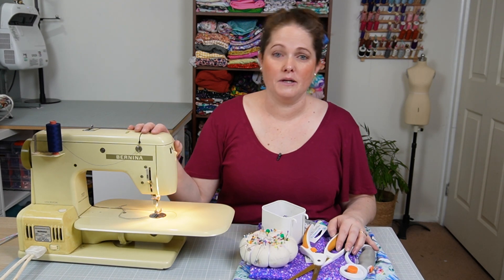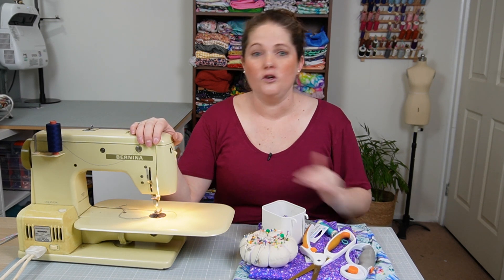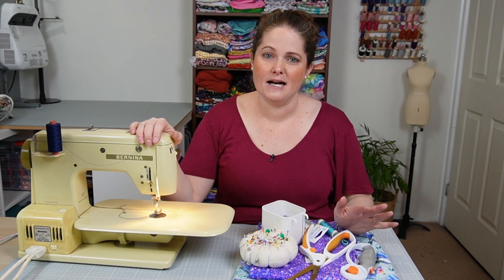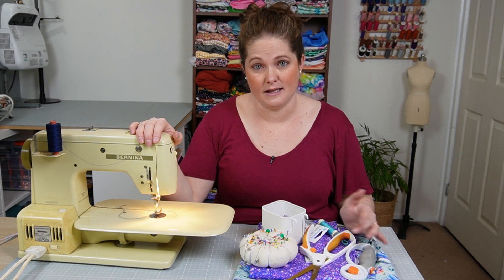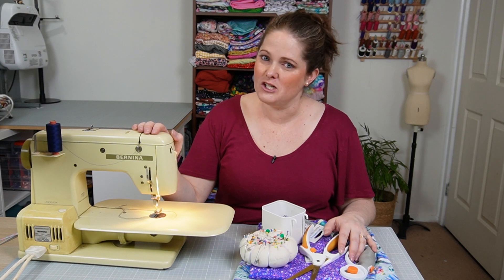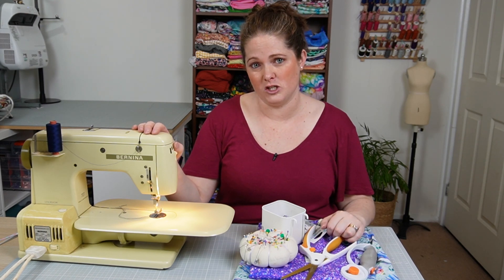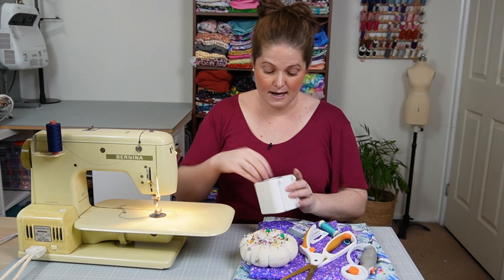I'm going to be making the six tee today for my daughter because she loves a good dress, and who doesn't love flutter sleeves. Let's take a look at a few of the things that we need. I'm actually going to do the entire thing on my sewing machine — you can use an overlocker or serger, and I normally would, however because I know not everybody has a serger and it can be really hard to find tutorials for sewing machines sewing knit fabrics, I'm going to use my machine.